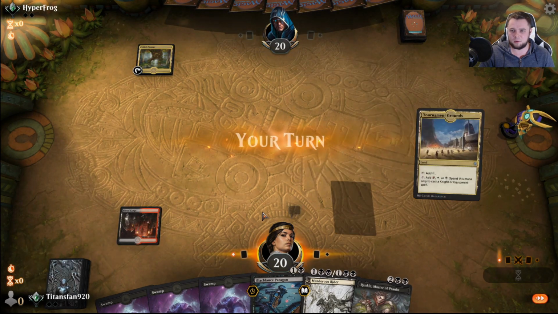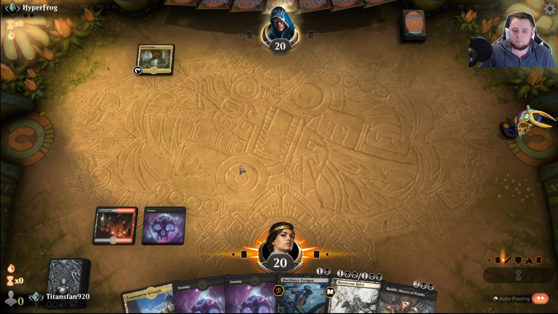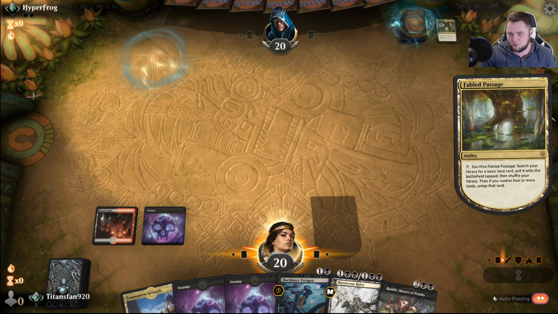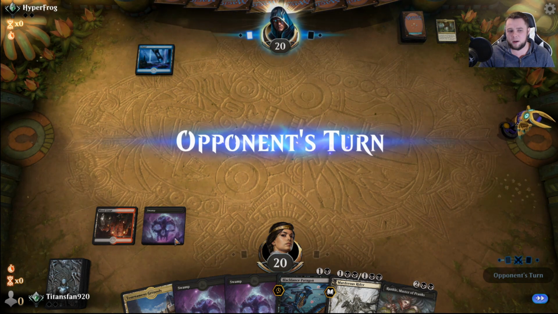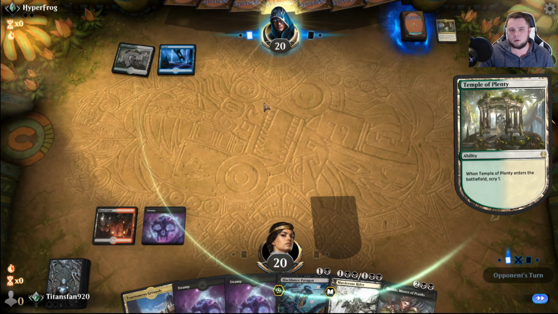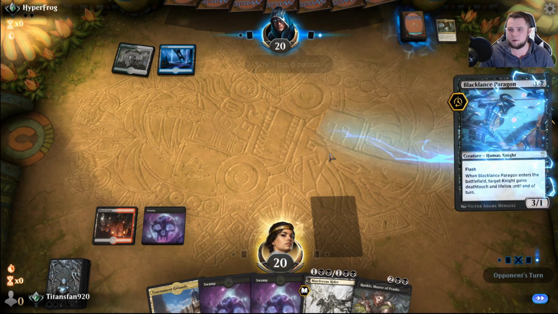Fable Passage, also a little slow. Here we're going to play this. Flash in Blacklance Paragon, EOT. Not the kind of starts we want to see here, but this can turn around real fast. Like say if we just draw something like a Fervent Champ next turn. Or a Regisaur would be pretty good too. So we're playing against some Bant. Let's go ahead and flash in the Paragon.